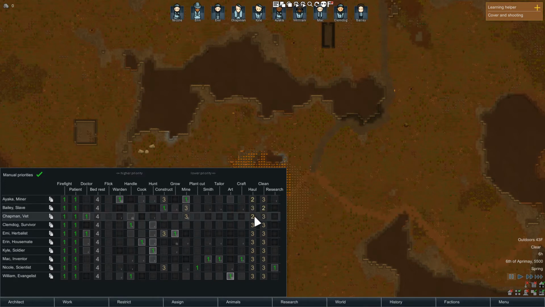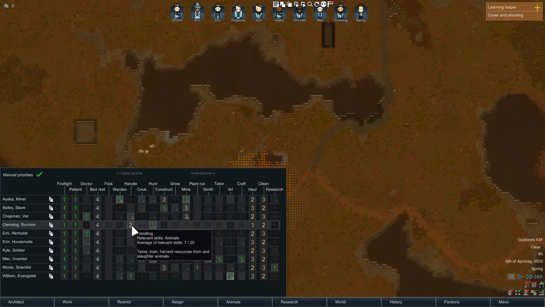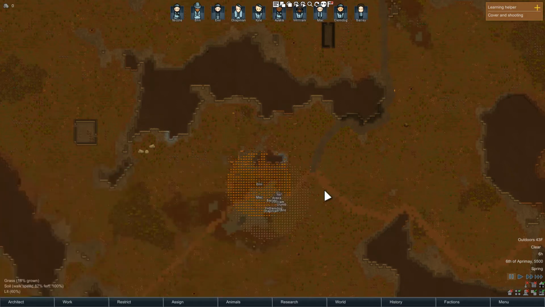I'll give everyone something like this, so it's kind of evened out. So some people are hauling, some people are cleaning. God, you don't actually have a lot to do. Wait. 7, 6. You know what? I'm gonna make this 2 and then put you at handling because you only have doctor. So, I mean, yeah. Alright, looks good.